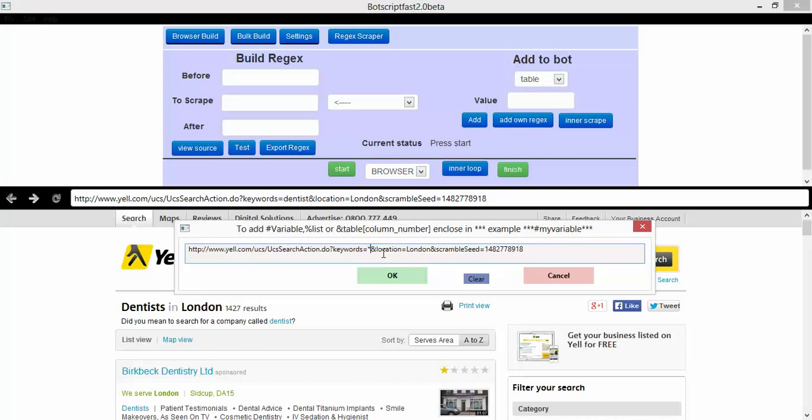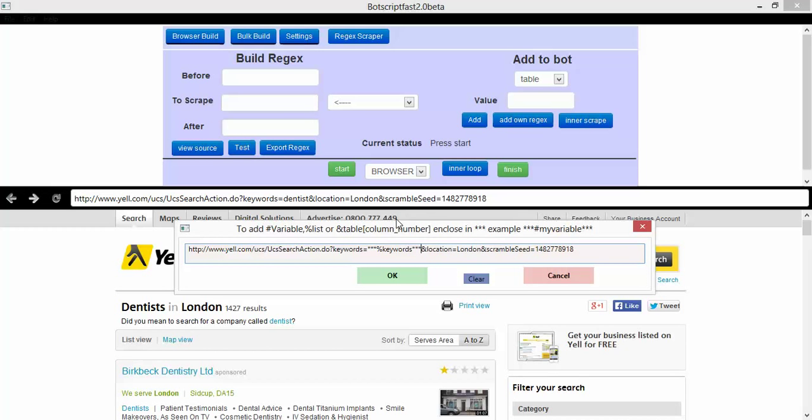1, 2, 3, and it's a list I've got of, oh sorry, wrong symbol, list of keywords. 1, 2, 3.